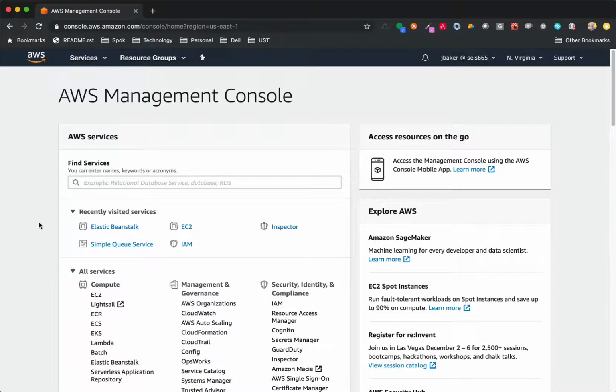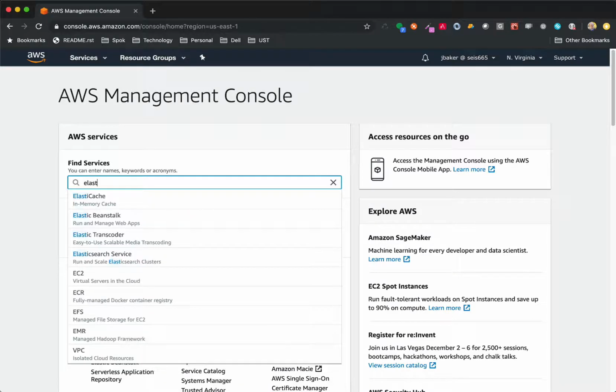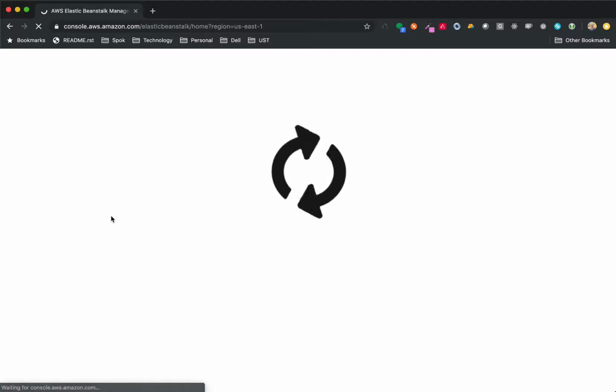Let's do a quick hands-on segment here and create an environment using Elastic Beanstalk. We're not going to use Elastic Beanstalk much in this course, but I just want you to be familiar with it a little bit and understand that it exists and that it's an option that might be available to your organization. I'm going to go into the AWS Management Console and I will go to the Elastic Beanstalk dashboard.